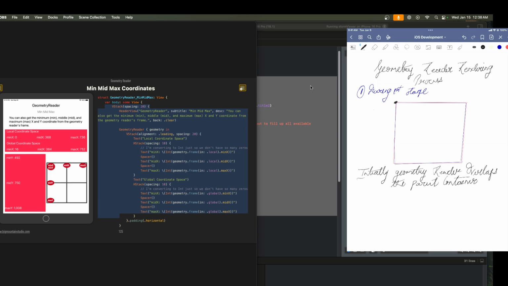The reason is that it needs to be rendered and the available space needs to be calculated.